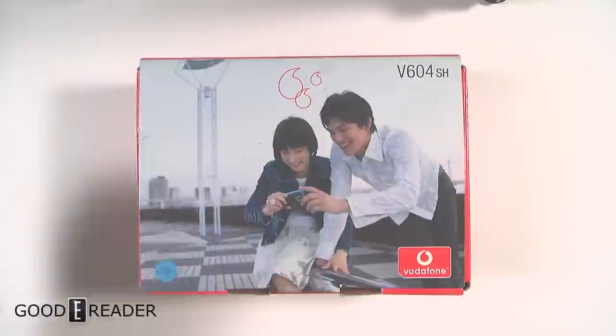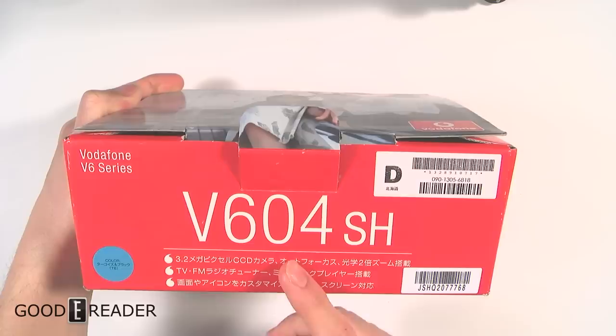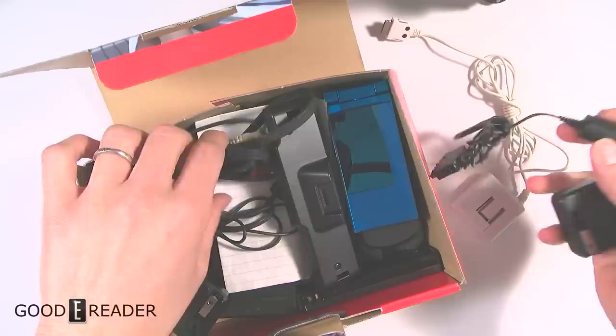Not smartphones like the Asus Zenfone — this is what we were all using, at least in my high school in Vancouver because we had a very large Asian influence. Everyone was going nuts for these. This right here is actually a phone that I got from Japan, right there in 2006. Like I said, this video is kind of staged because I know what's in here, but I haven't seen it for like seven years.